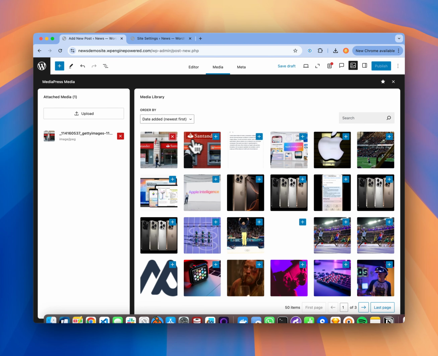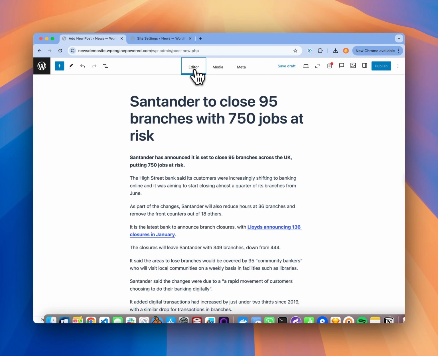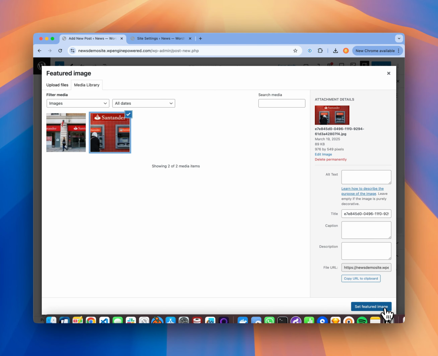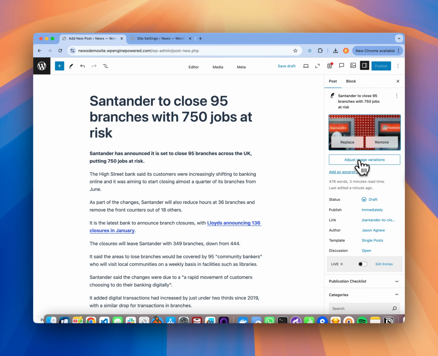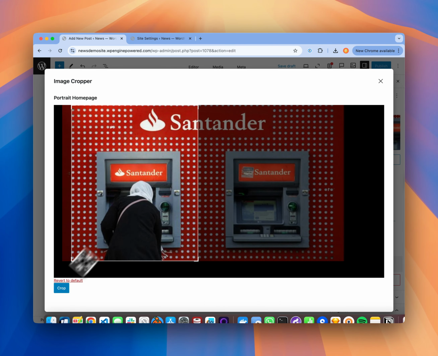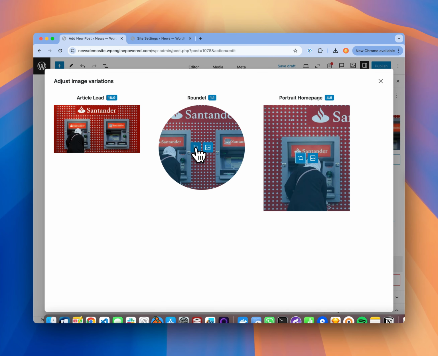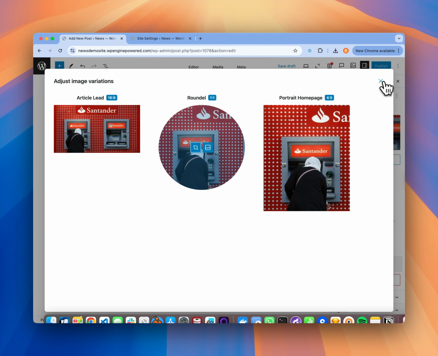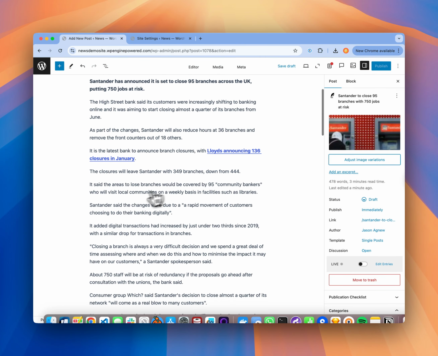So let's just attach two of these images here. So those are now attached in here. And what that just means is when the modal opens for inserting an image, it will only have those two images. So we'll just set the featured image, which is this. And this is a MediaPress specific feature, the adjust image variations. This is just a way for you to fix the crop points, because sometimes they're not as convenient as you'd want for, say, a home page or wherever else you have them. You can actually replace the image as well, but for speed, I'll just adjust these here quickly. And that's us done for those, so they've now got better crop points.